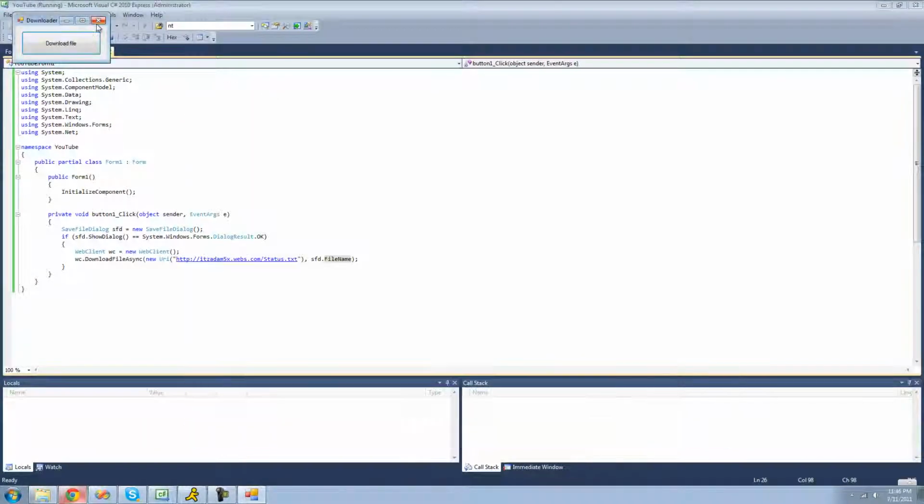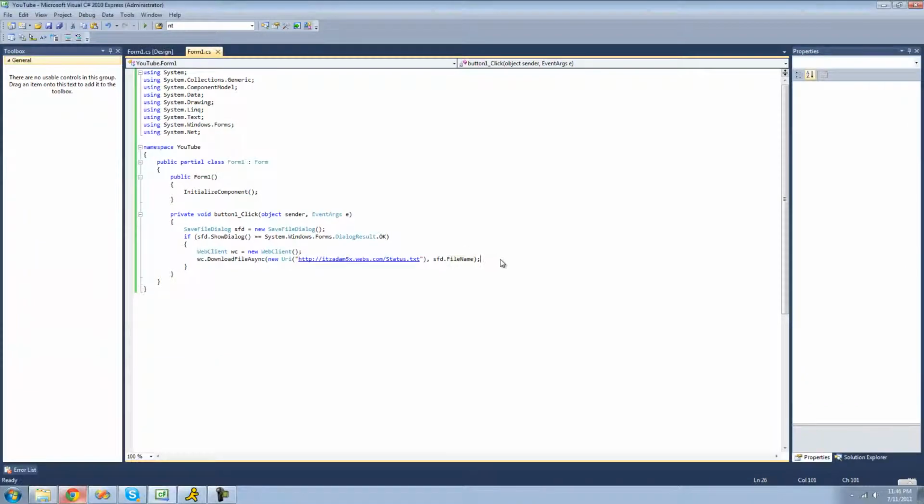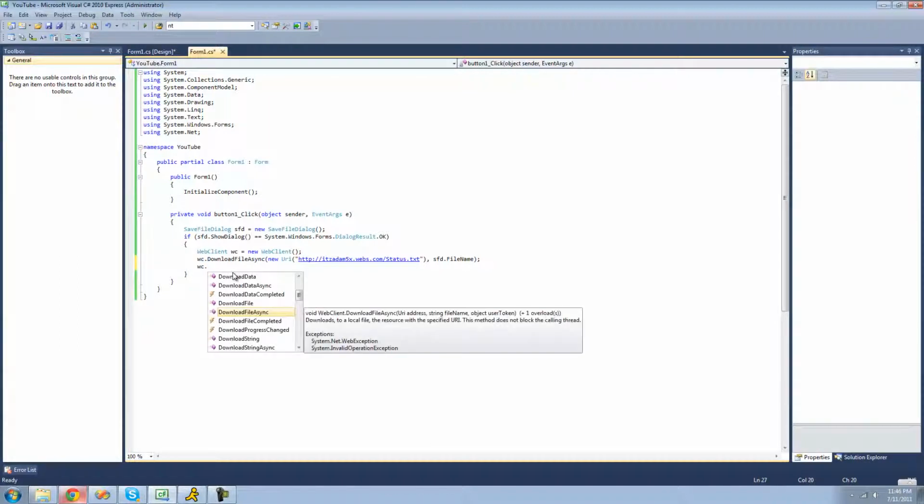Alright. Now if you wanted a message box to be displayed after the file is finished downloading, you couldn't just have a message box right here, because since this is async, it'll start this method and then continue on with the code below it. So we're going to have to use an event. Thank God there is an event in the WebClient class, so we can just do wc.DownloadFileCompleted.